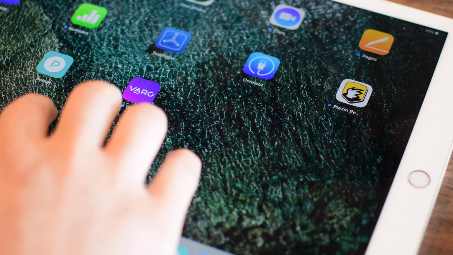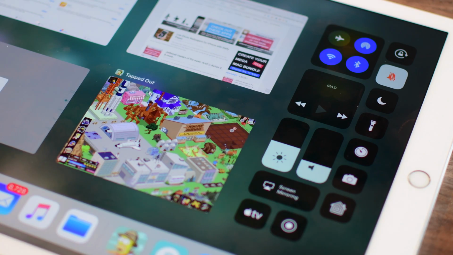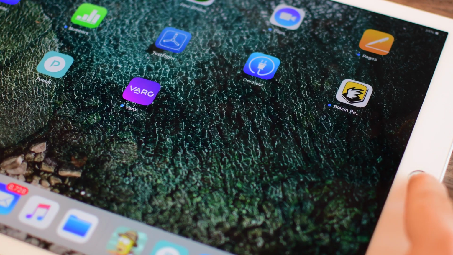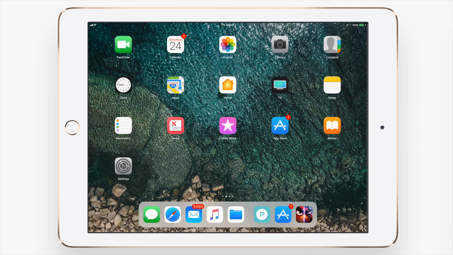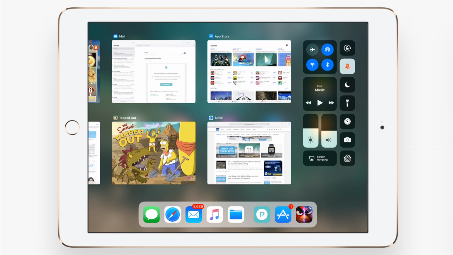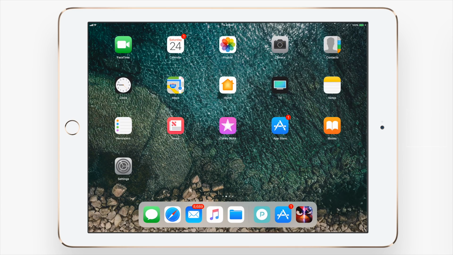However, on the iPad, things have changed a little bit. You can get into your app switcher by four fingers up or double clicking the home button. That's the same as it was in the past, but you can't really swipe them up any longer. I mean, we're in this grid layout here. So how do you do it?